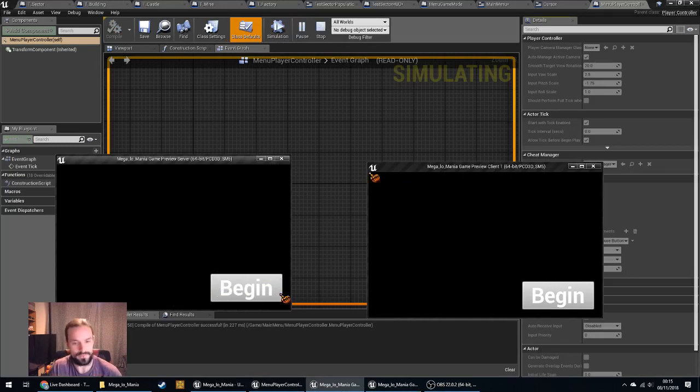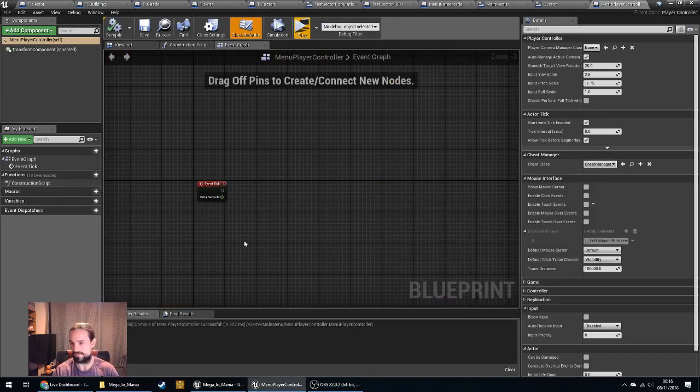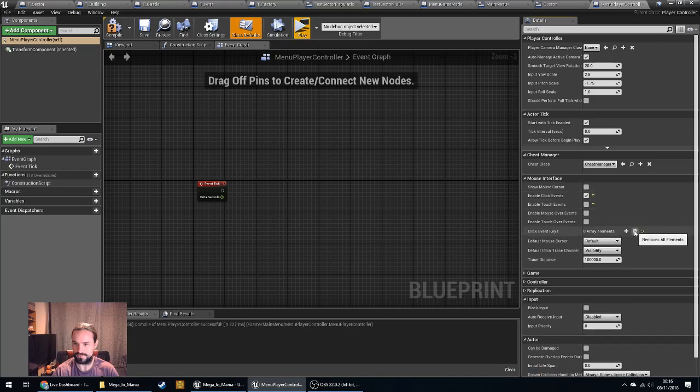So somewhat of an issue with my own cursor is the fact that if you don't have the player controller show the cursor, the click event doesn't work, nor does the hover. It's another one of those frustrations. I'll have to deal with that another time.